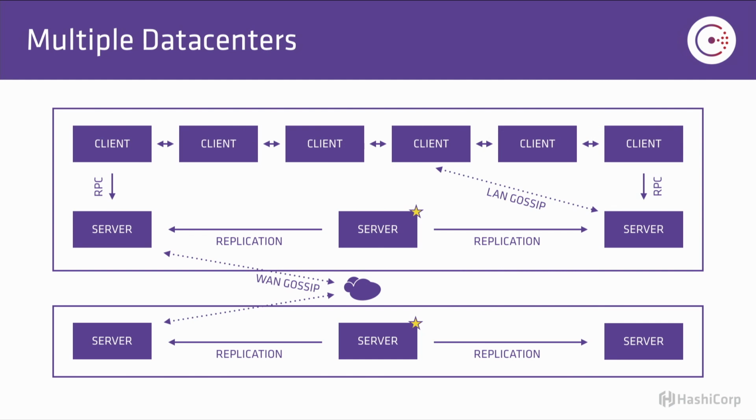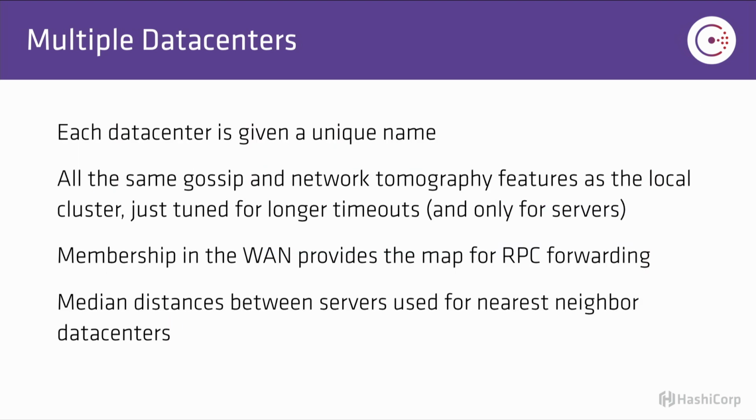When you join two Consul data centers together, you join the servers together and they start gossiping, and they're tuned to much different timing because they're expecting to run over super long links. So they have very, very relaxed timing, but they're building a set of coordinates that represent where all the servers are all over the world. So you've got that information built into Consul. Each data center has a name. Like I said, all those same features are there.